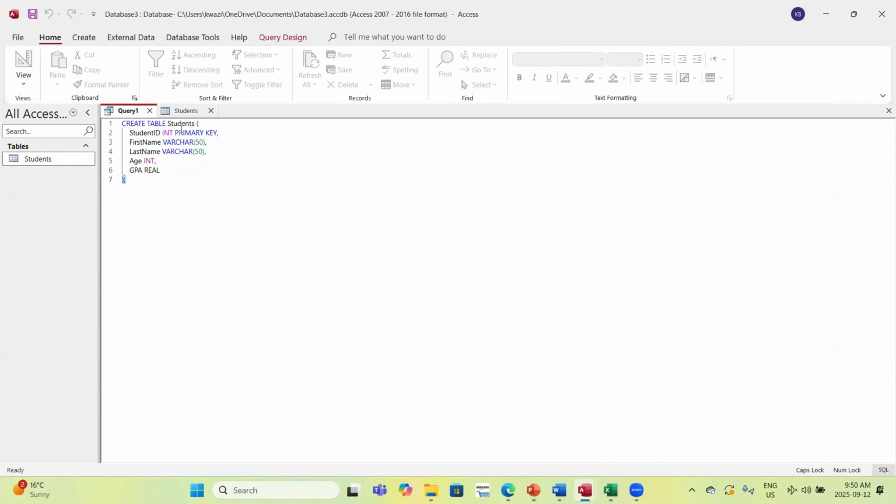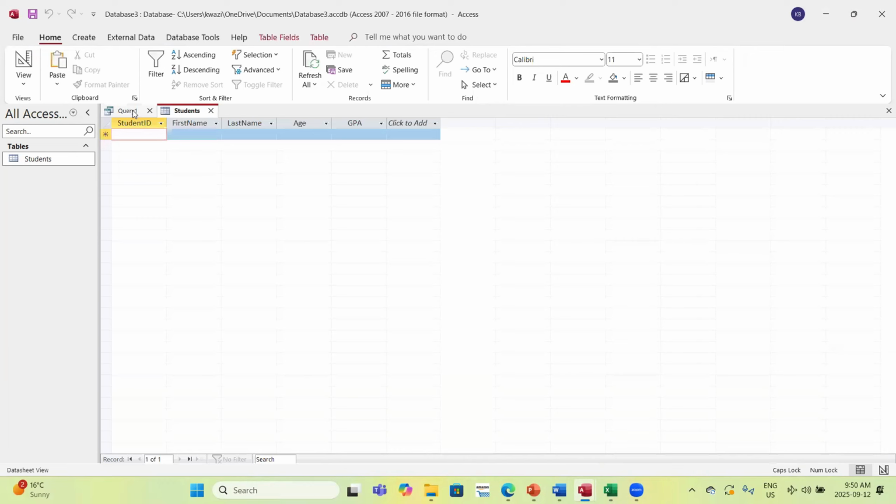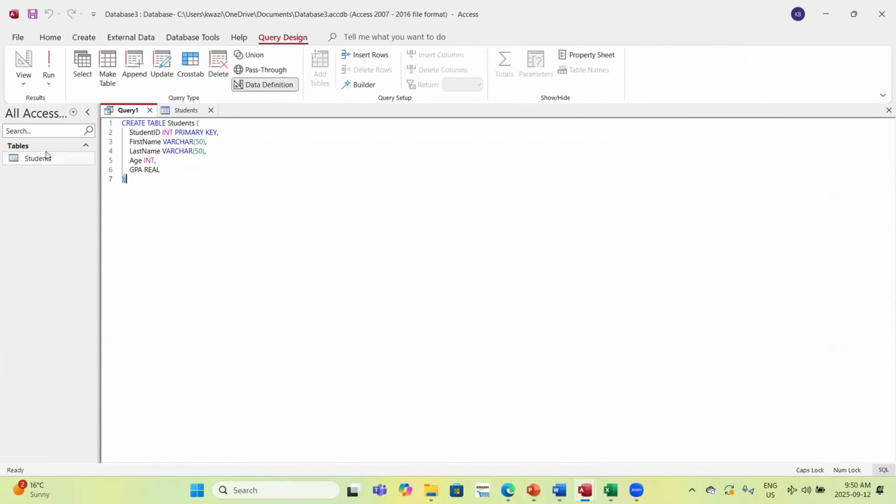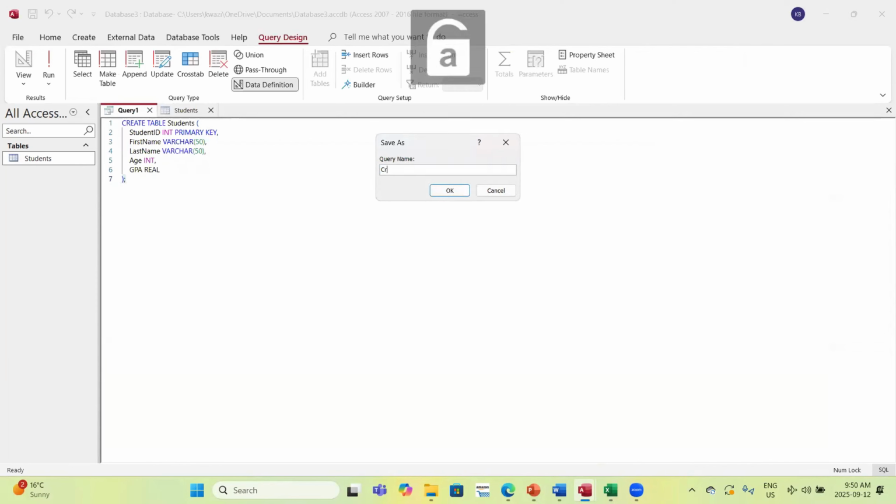We can actually save this query, in case we want to add maybe more columns, then we can easily do that. We can right click it, just save, and then we can save it as create student table.